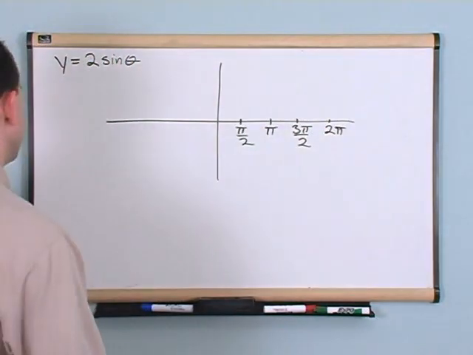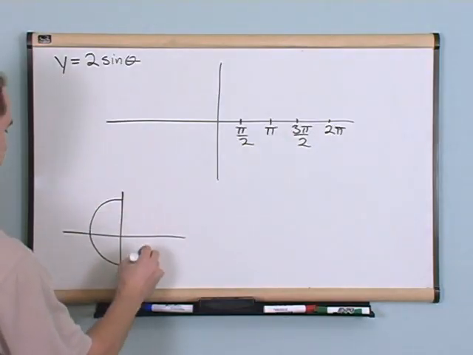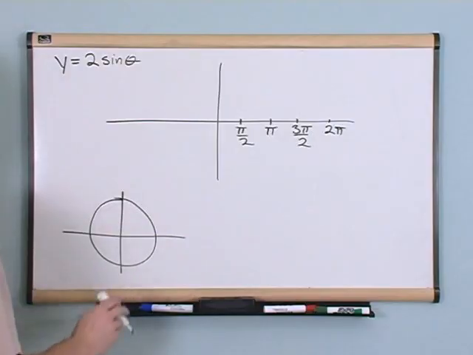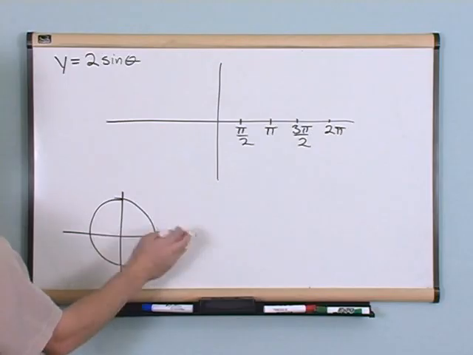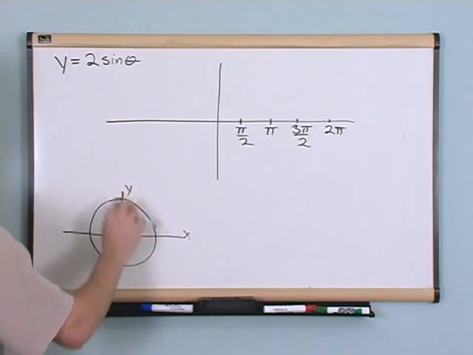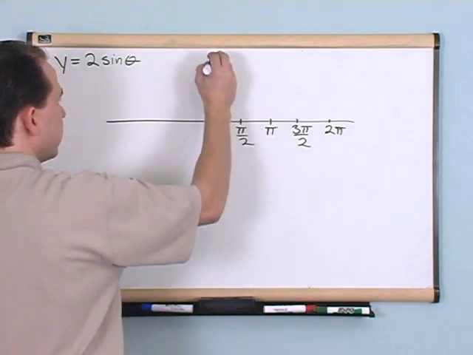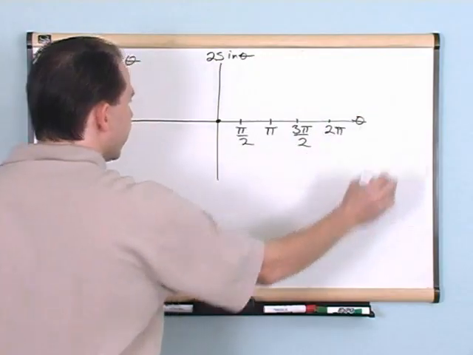Okay? And we can also draw a little unit circle down here to help us figure out the other things here. Remember, this is a unit circle. So at 0 degrees, sine of 0, because I'm all on the x-axis here, is 0. And 2 times 0 is 0. So again, I start at the same point. We're plotting 2 times the sine of theta against theta here.